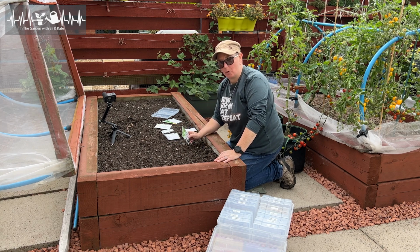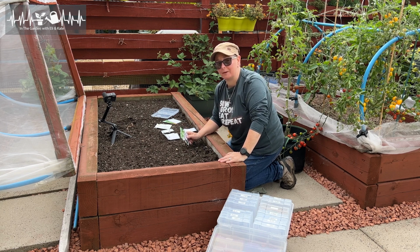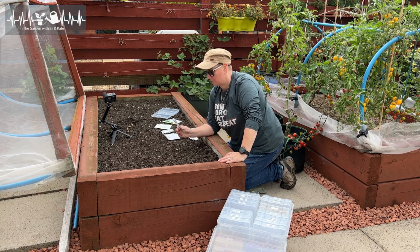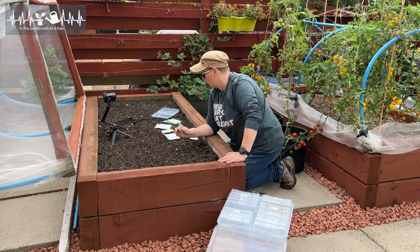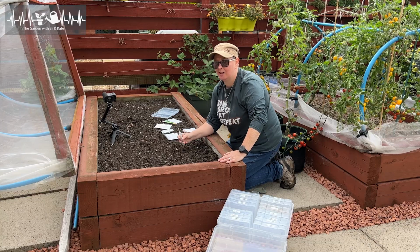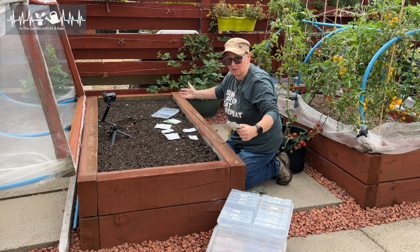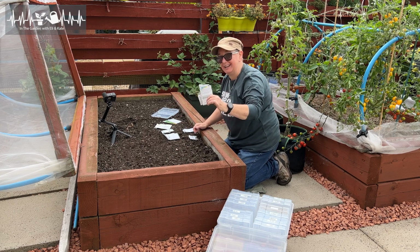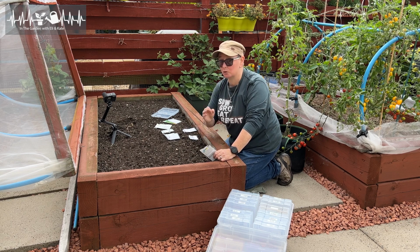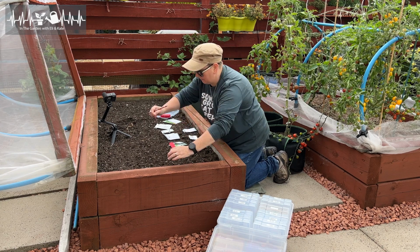Because this is the most popular with you guys, and these are the plants that I got the most comments about, and it is pak choi. So I've got two types of pak choi I grow, a green and a red. They're nothing fancy, but you guys go mad for the red pak choi, so I've got to do it, haven't I? Now, again, I've grown this outdoors in the garden and it was totally fine over winter, except I know that the beasties in my garden quite like munching these, so we'll just have to see how it goes. So the first one's going to be pak choi red.